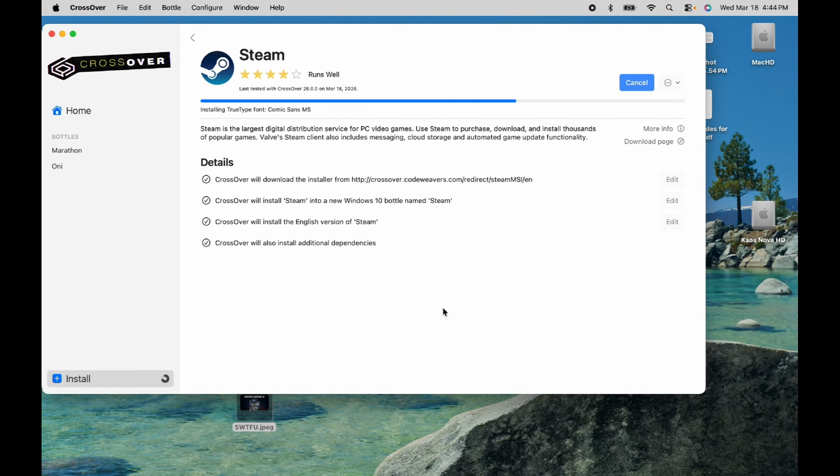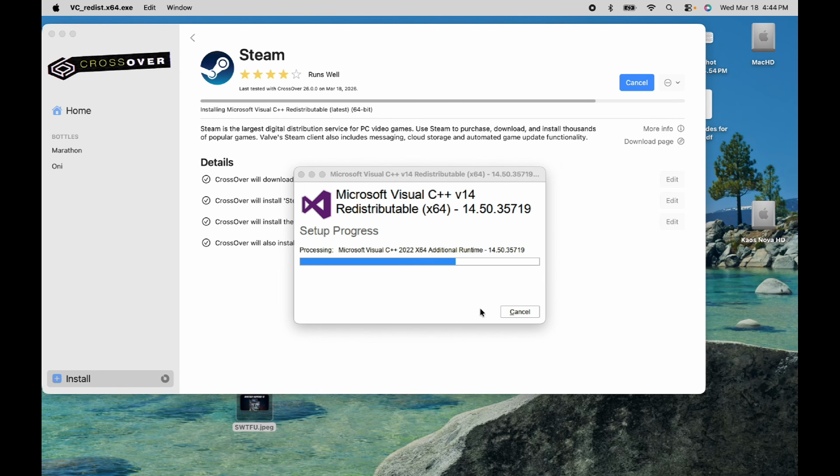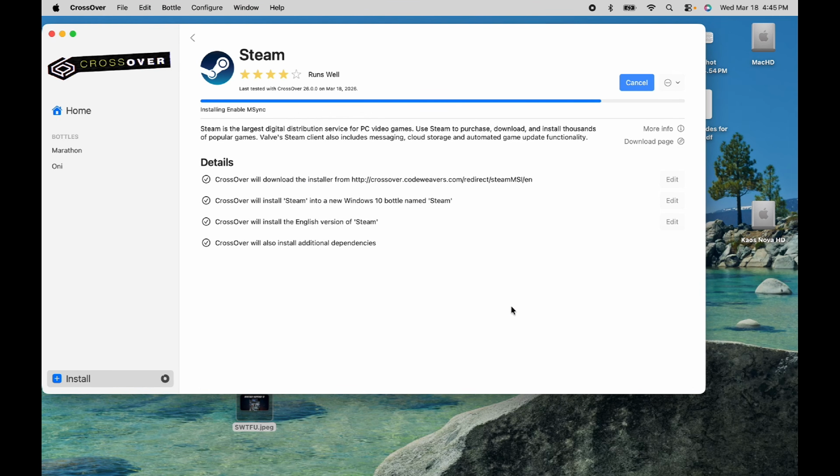A few more. Microsoft 64-bit C++. Then we're going to go install the DirectX. Almost there, almost done.